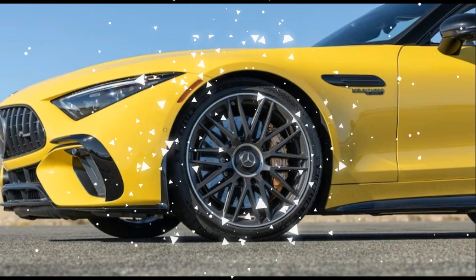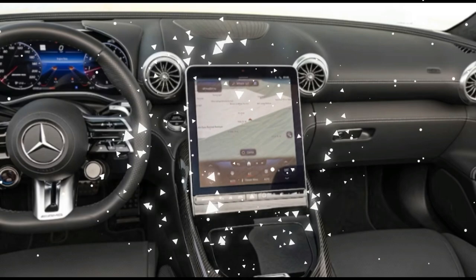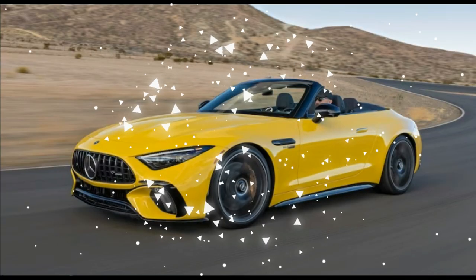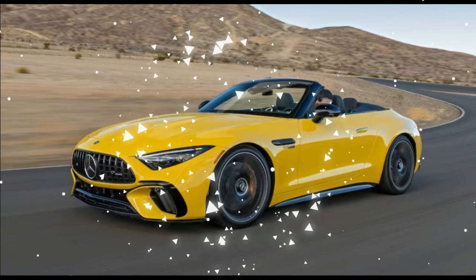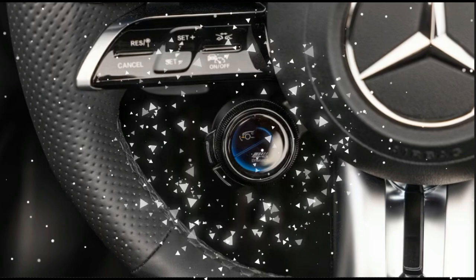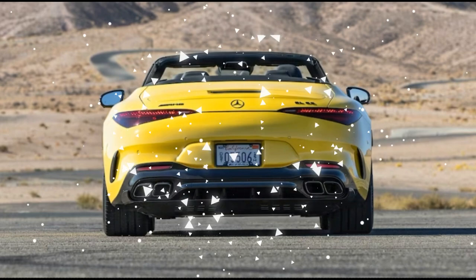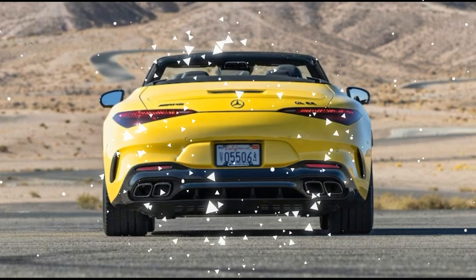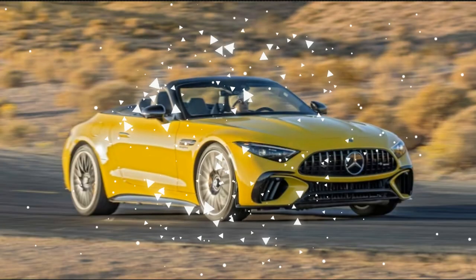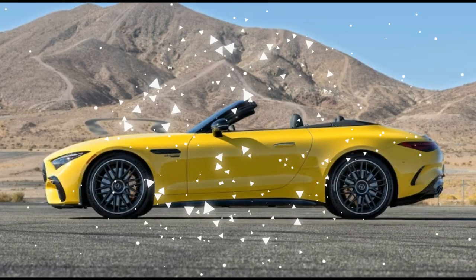When it comes to cornering quickly, however, we discovered a bit of a disjointed personality. As technical director Frank Marcus noted, you need to deactivate stability control — something not everyone is comfortable with in the real world — to access the master dynamics mode before the car comes alive. Suddenly it was willing to play, he said, with a rear end that was now happy to rotate and slide. But the performance in this vehicle is not as accessible as it is in many of the other most fun cars out here.